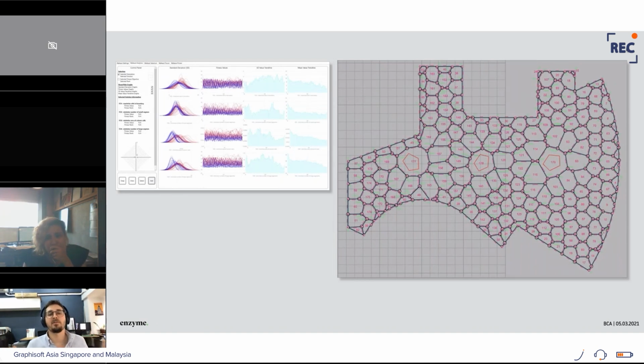So instead of starting from a random set of points, we created a hexagonal grid, and from that hexagonal grid we started to provide movement to the nodes and certain variation for different conditions, but also trying to optimize for different conditions, which were a similar size for the cells.